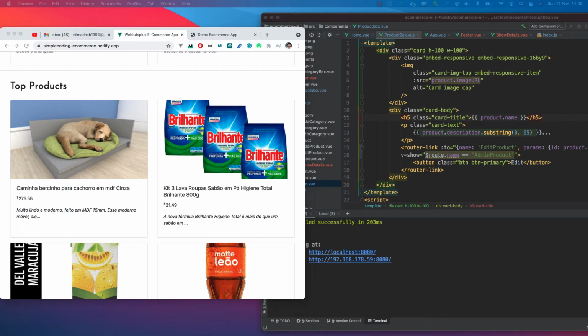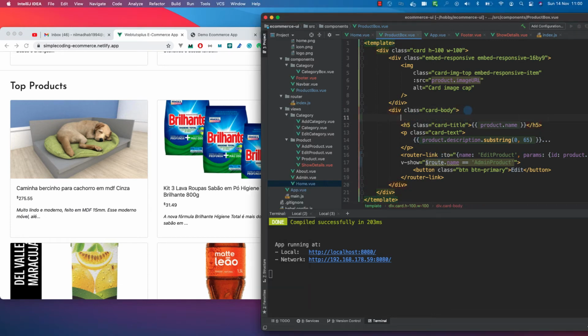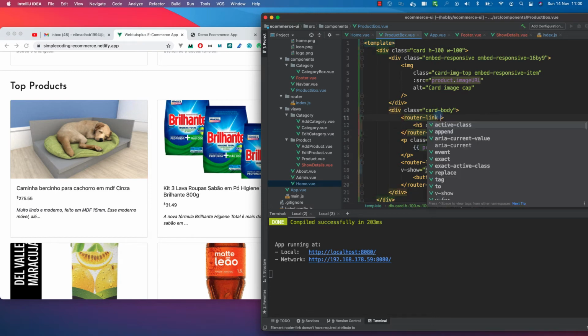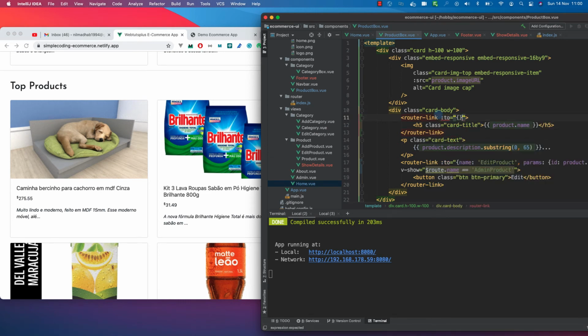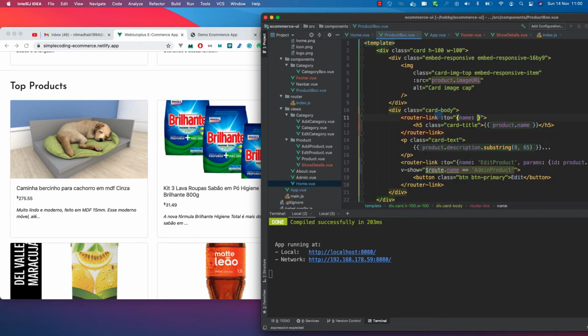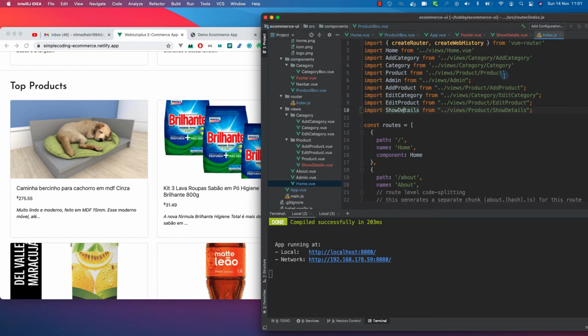So we'll make this h5 a router link, and we'll put this h5 inside the router link, and here we'll make it to, and name will be show details that we have just defined here.